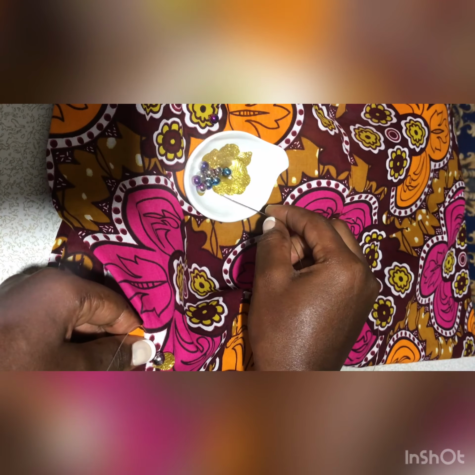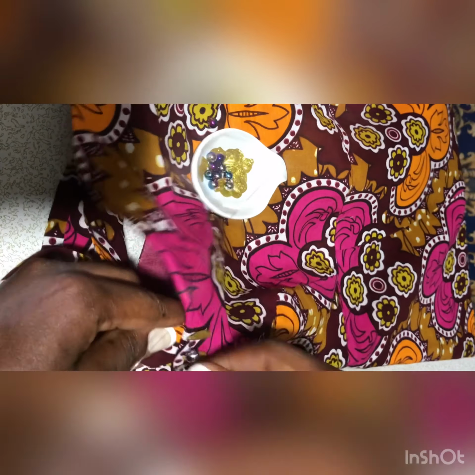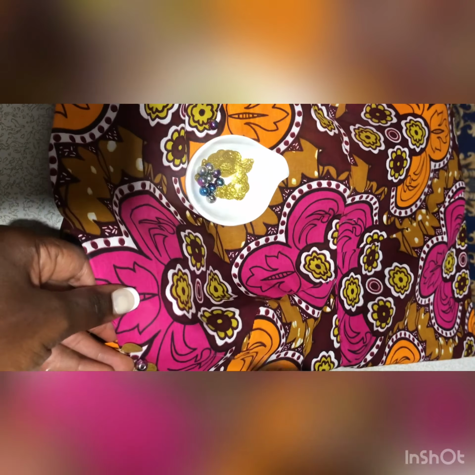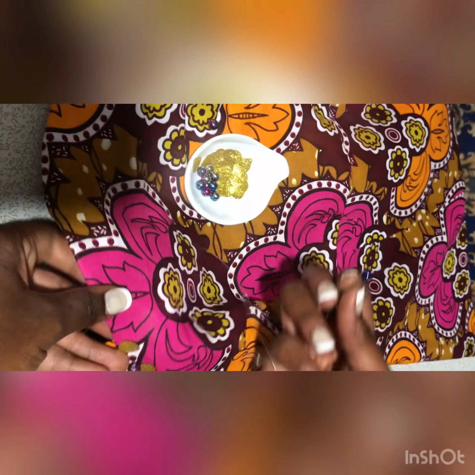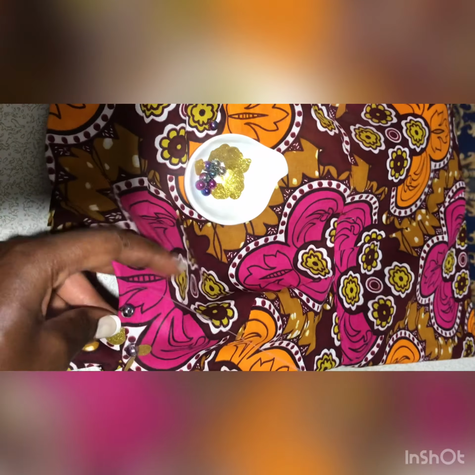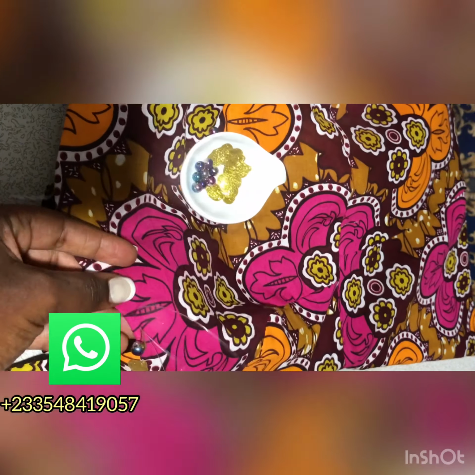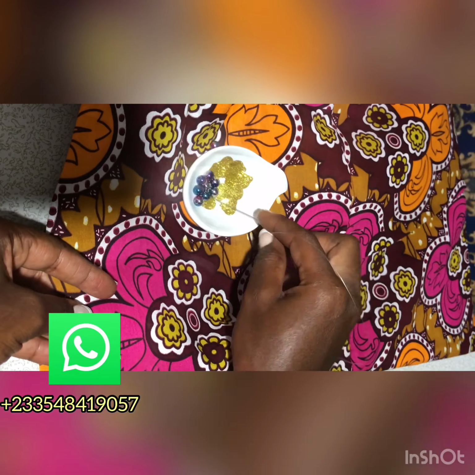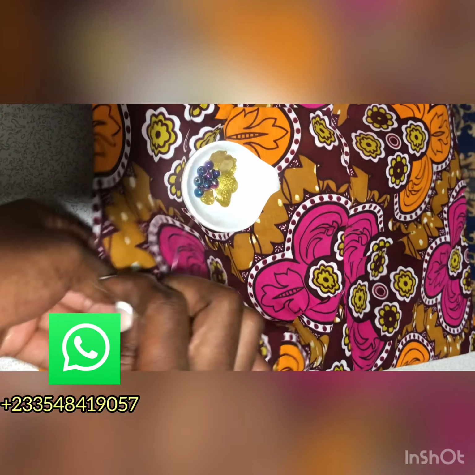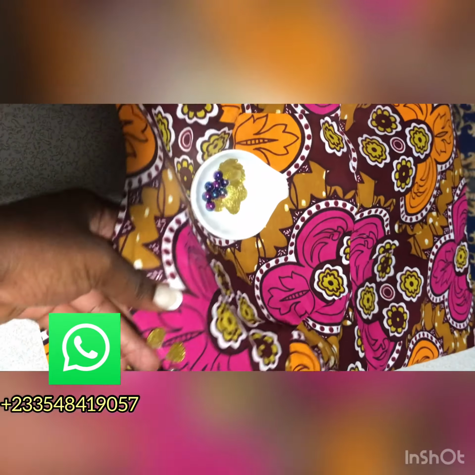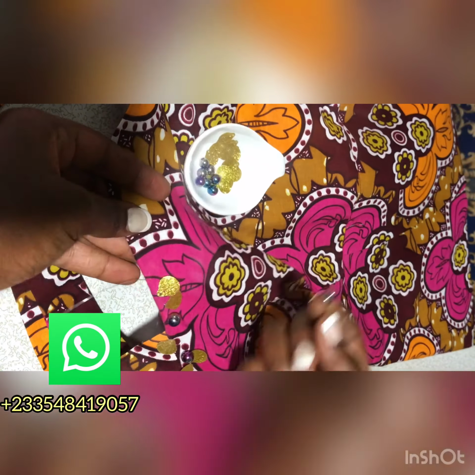So this is how you go about it. You pick your sequin and then you pass it through, but you have to make sure that it doesn't show outside. That means your mesh should be in between your linings. When we get there, you'll see how it looks. So be careful it doesn't pass through your lining. Don't be too rigid about it. Relax, just do you while you're making this. These techniques can be applied basically anywhere with your fabrics.